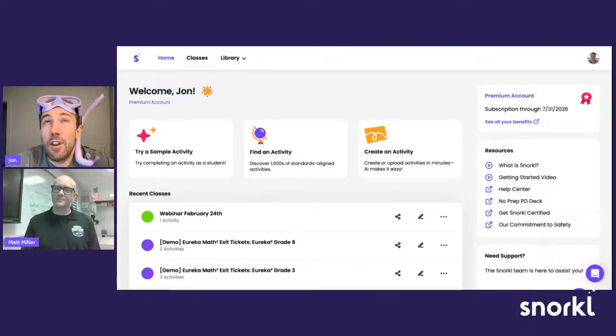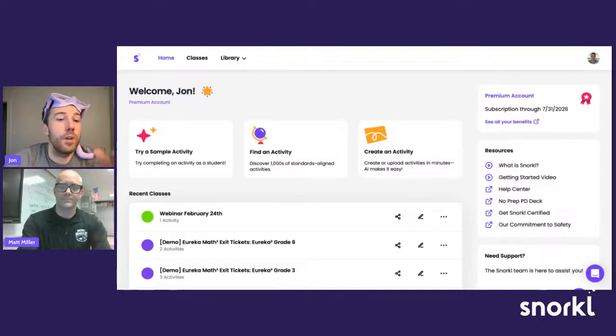Yeah, absolutely. And you could even indicate to the AI when you're setting up that criteria, like what you want students to speak and what you want students to write. You could give it that sort of specification if you'd like it to.